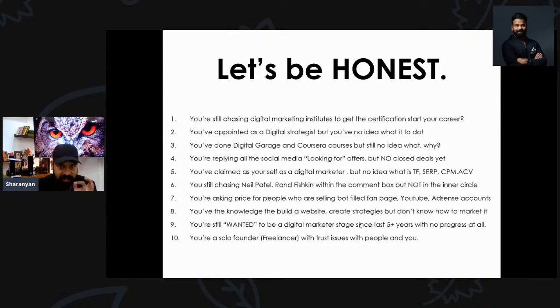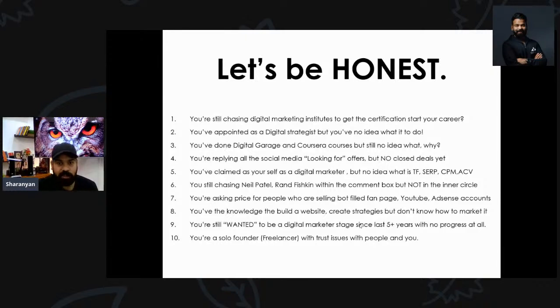If you're chasing social media deals, what does that mean? If you look at the groups, you may find people asking, "I'm looking for a freelancer to develop a website. I'm looking for a designer or a UI/UX developer to do these things." If you're chasing, saying, "Hey, I inboxed you, PM me," if you're doing that, it means you already gained a skill from the institute, you have already followed a lot of online digital marketing courses.